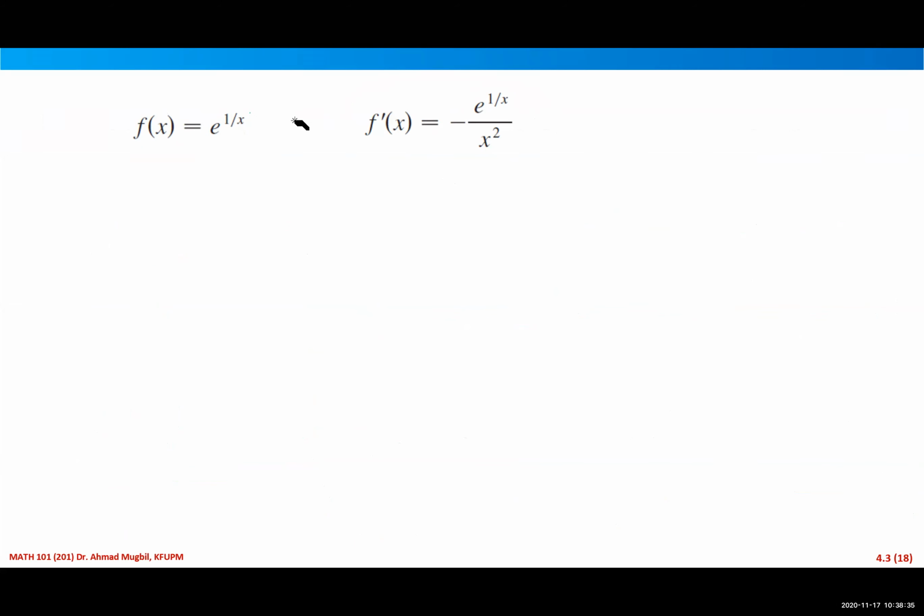Now, let's find the critical numbers. So what we do, we put this equal to 0, and we need to ask ourselves where it does not exist. This cannot be 0, shabab. If you put this equal to 0, impossible. Because if this equals 0, it means the numerator is 0. And the numerator is always positive. It cannot be 0. So this one has no solution. If f prime at x equals 0, there is no solution.